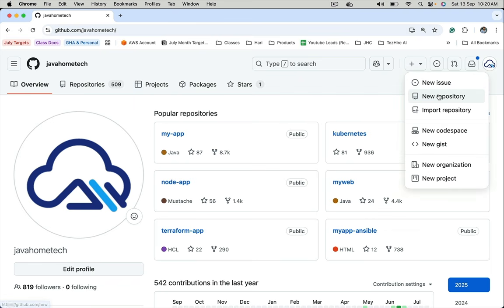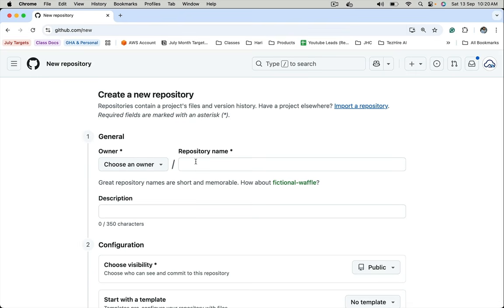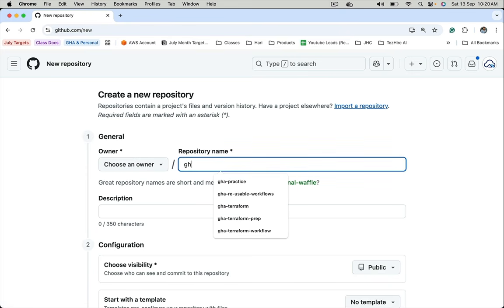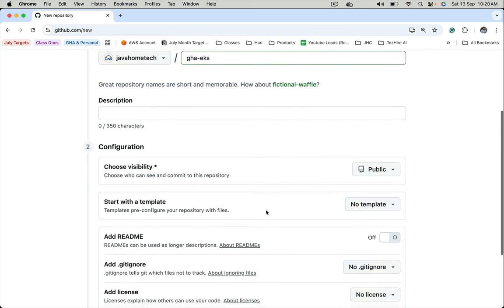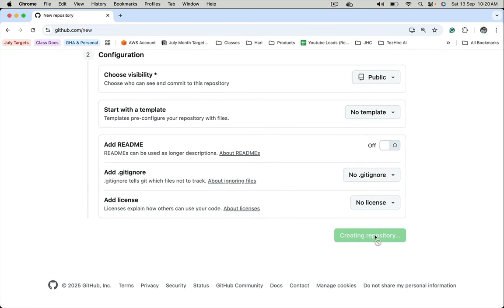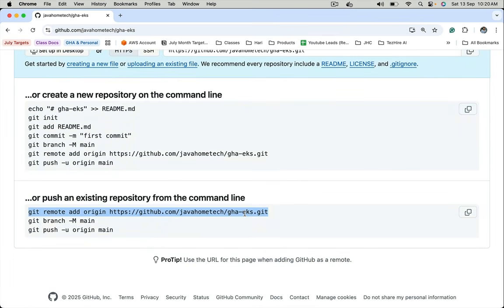Let's initialize Git repository inside project root. Let's create a repository in GitHub. I'm naming this GitHub Actions EKS. Create repository. Copy this command so we can map local repository with remote repository.